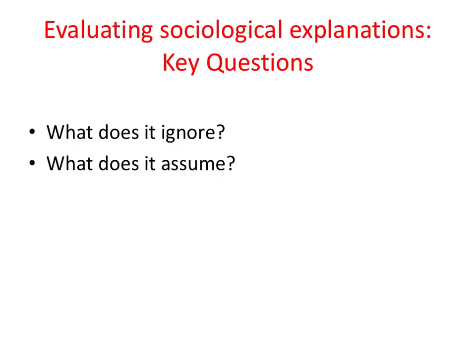And thirdly, you can also generate criticisms of the theory by asking yourself whether or not the theory overemphasizes certain features of the media. For example, we could argue that maybe pluralism as a perspective overemphasizes things like choice and diversity and audience control of the media at the expense of important issues such as media concentration. And these three questions, I think, can help you evaluate sociological explanations, not just with the media topic, but with any AS or A2 sociology topic.